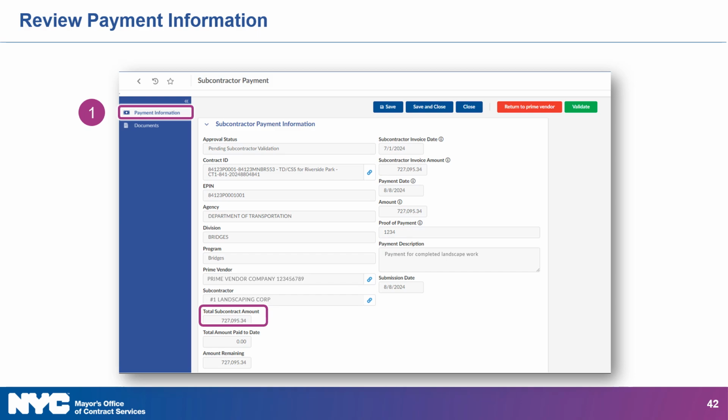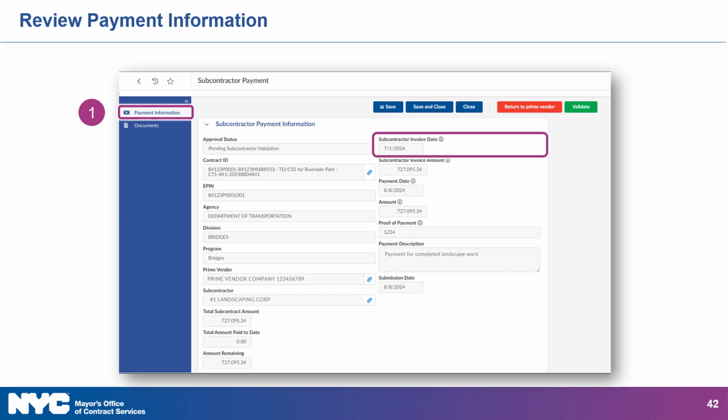Also listed is the total amount paid to date for this subcontract. So in this example, it's 0, indicating that no subcontractor payment has been recorded in Passport yet by the prime vendor. So this process is not yet complete. The amount remaining field shows the remaining balance for this subcontract. So these are good ways for you to keep track of where you stand in terms of the total subcontract amount, what has been paid, and what remains.